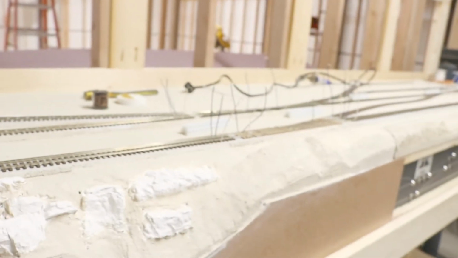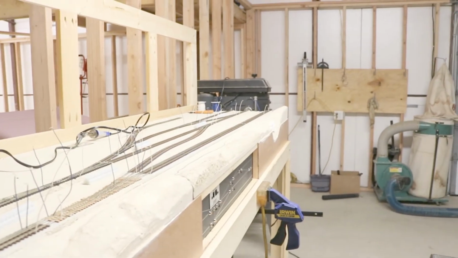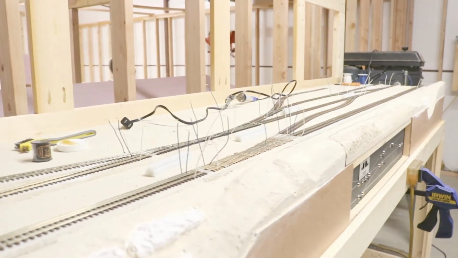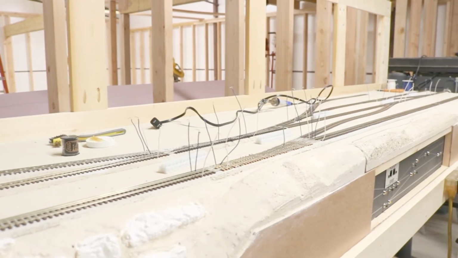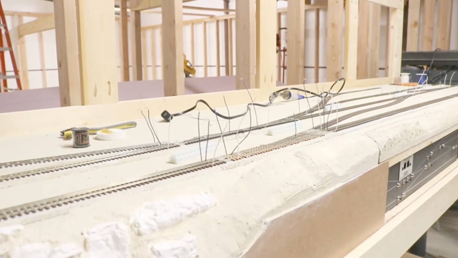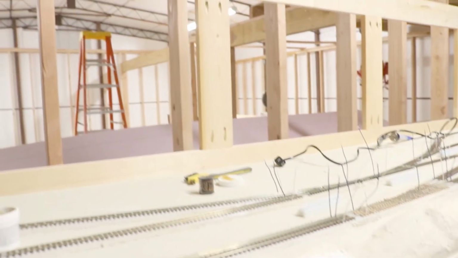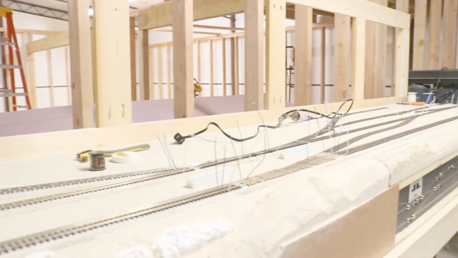So what I'm going to do now is go through. I've got all of the wires with just a little bit of flux on top of them. I'm going to go through, and the rails have just a little bit of flux as well. I'm going to go through and tin all of the wires and the rail on this side of the layout. And then I'm going to go ahead and solder all of the white drops. And then I will move the layout out away from the wall, take off my backdrop frame, and then solder all the blue wire.